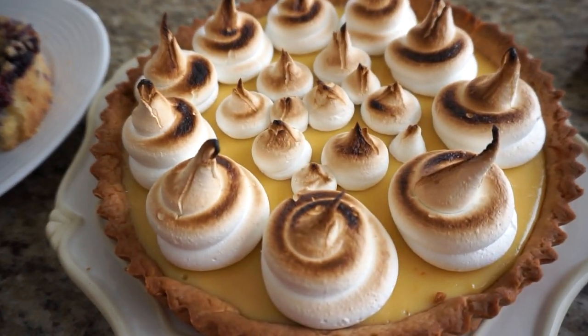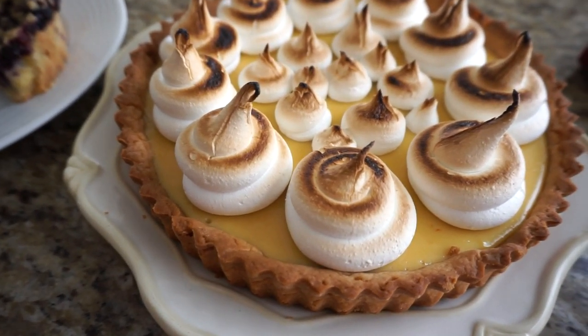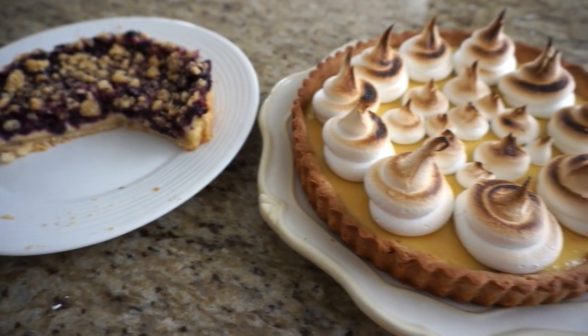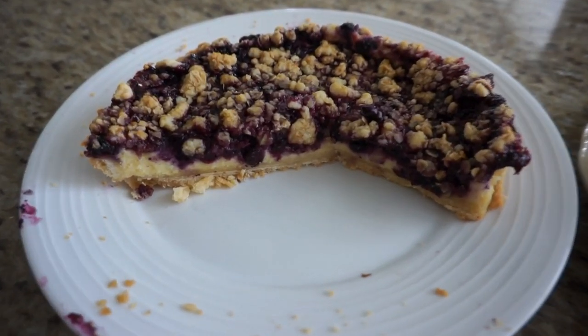Yes. And now I have this delicious lemon meringue pie that I base off of my key lime pie recipe. And I think it's going to be so delicious, so I will cut into it and let you guys know. If you guys want me to film any of these recipes, please let me know, because I think they're going to be delicious. Well, this one, I already know it's so good. Nikita ate one piece yesterday and then he's like, okay, I need another piece.